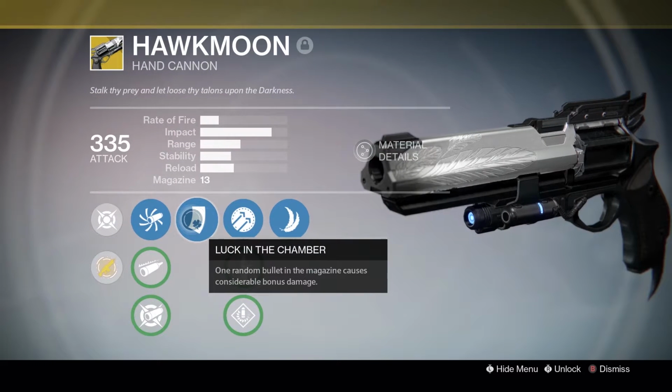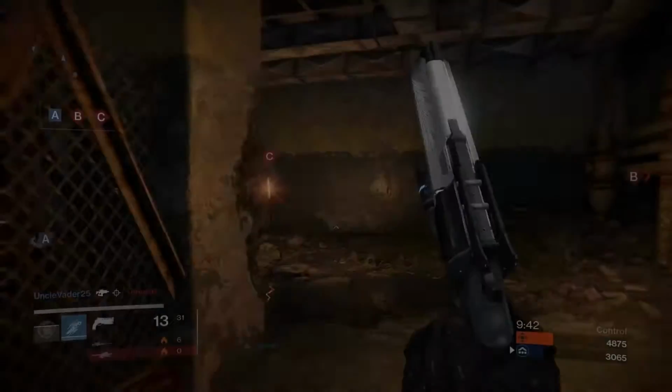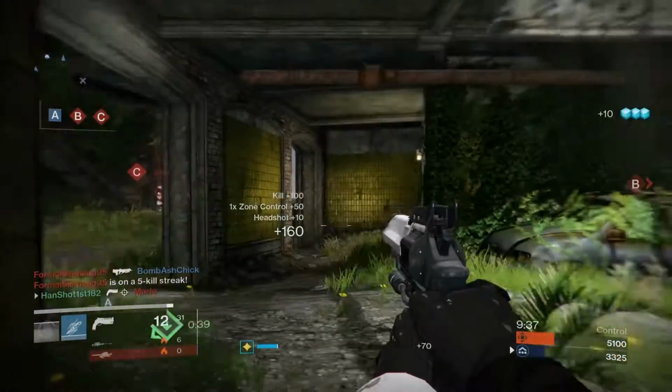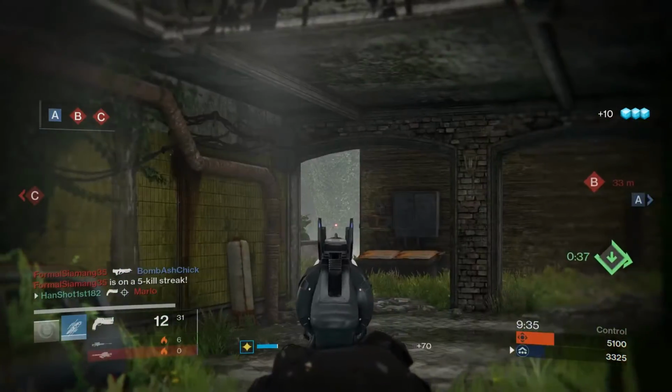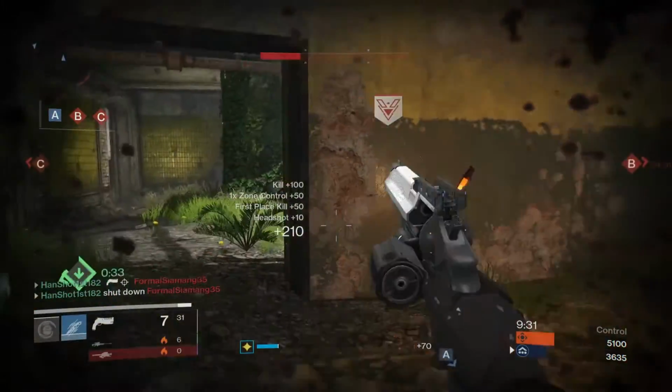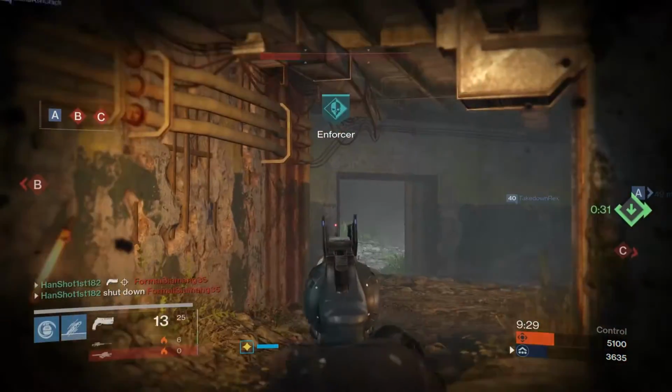In this video, I'm going to be talking about the exotic hand cannon Hawkmoon. Hawkmoon was a PlayStation exclusive for year 1 that moved over to Xbox with the Taken King for year 2. So this gun's been around for quite a while. It will show up in Crucible matches. You don't see it as much as you used to, but it does show up.